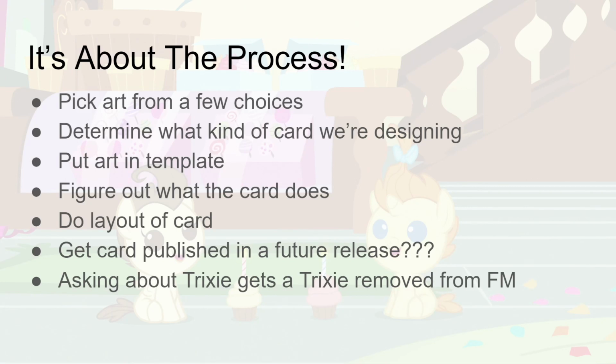There are no Trixies. I'm not that dumb. So once we put the art in the template, we need to discuss what this card does. Then I'll kill off Photoshop, switch to InDesign, and we'll do the layout of the card, and get the card published in a future release? Question marks? Not question mark. We'll do it. It'll be good. We'll release it.